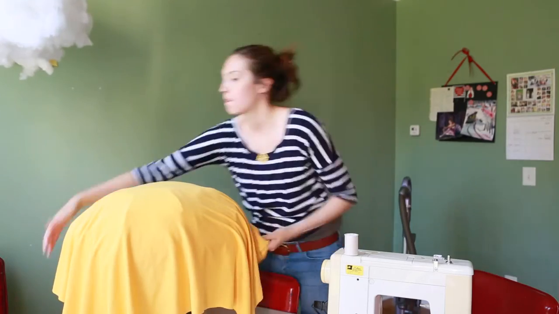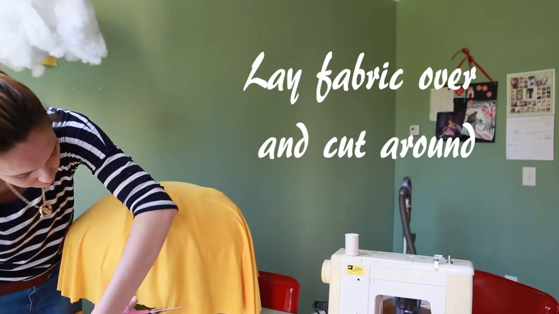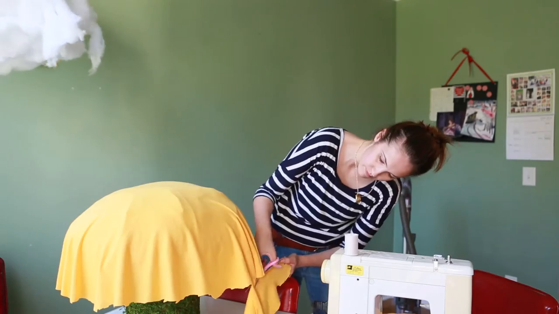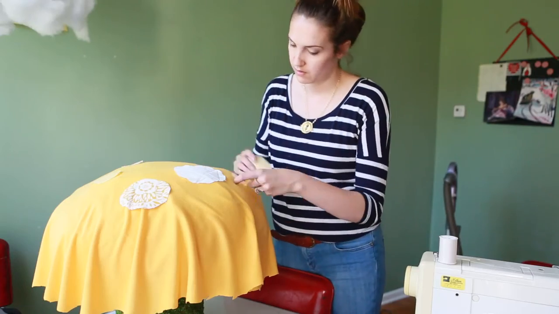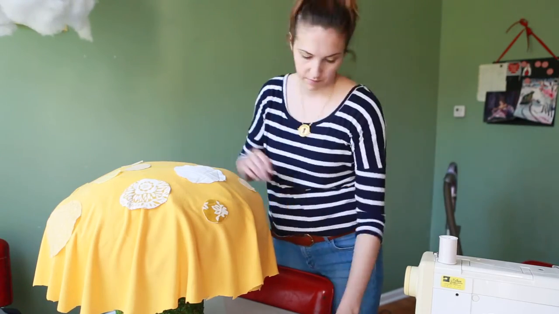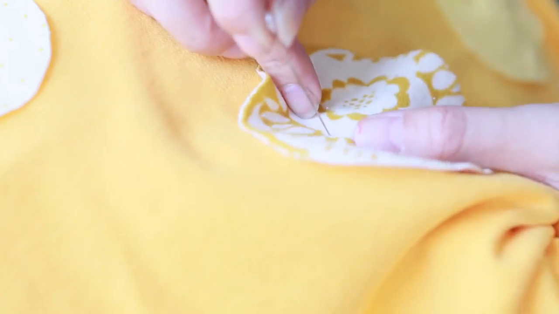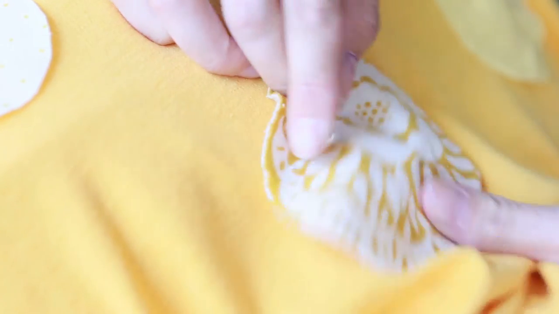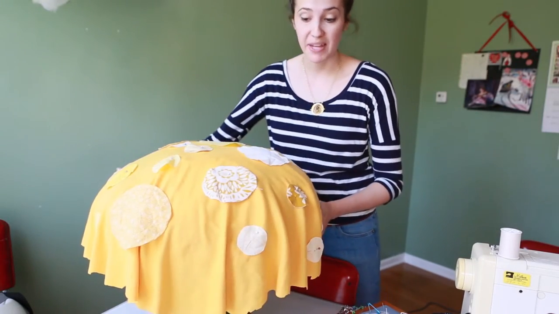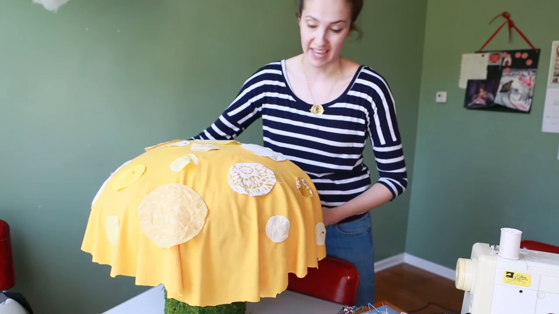For the top cover of your mushroom, you're going to need to lay the fabric over the mushroom and cut around the sides. Then go ahead and add all of your circles that you've made, pin them into place. This is looking really cute, I'm excited, so now that I have them all pinned on, I'm going to go ahead and sew them together.